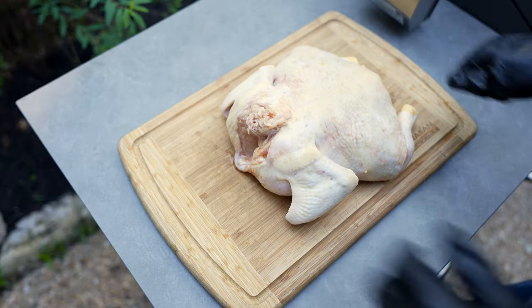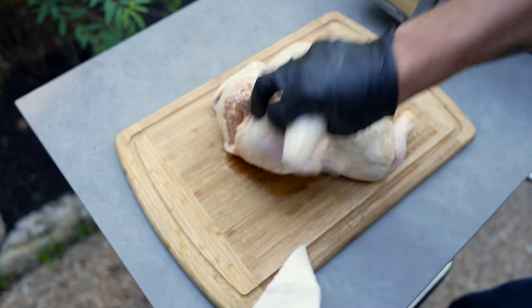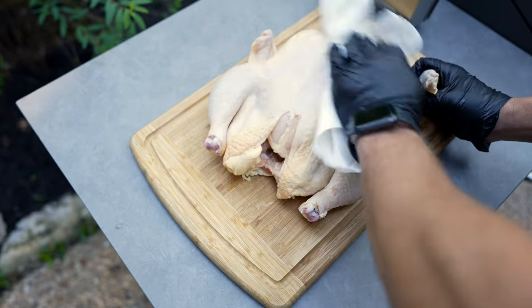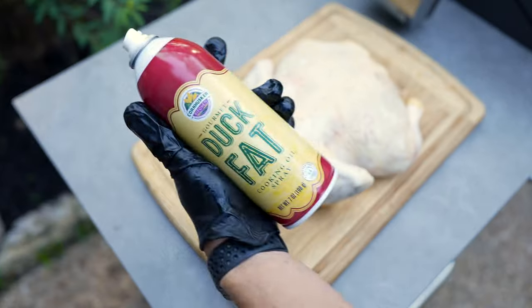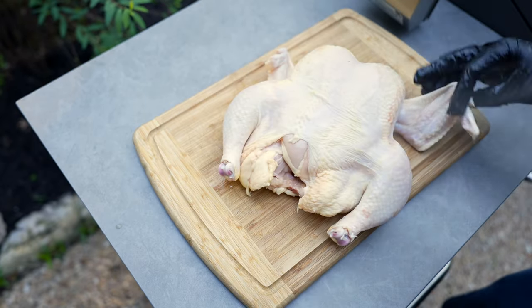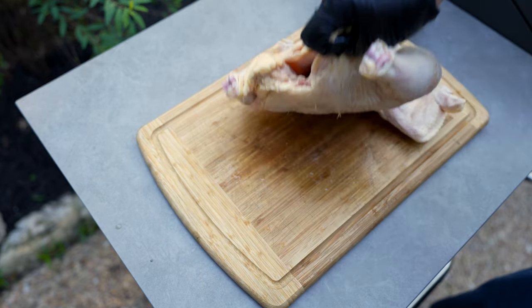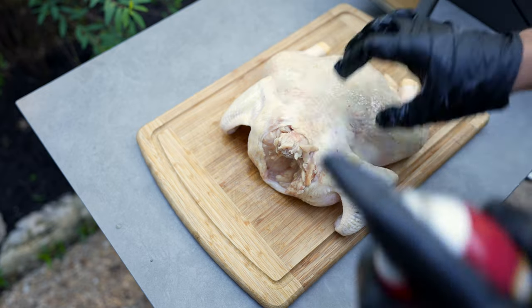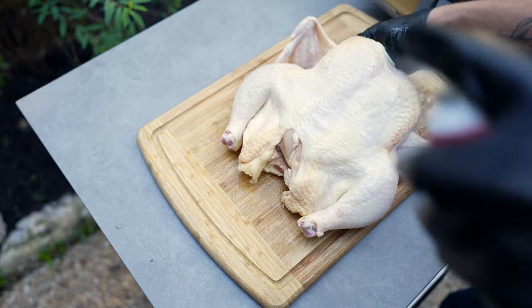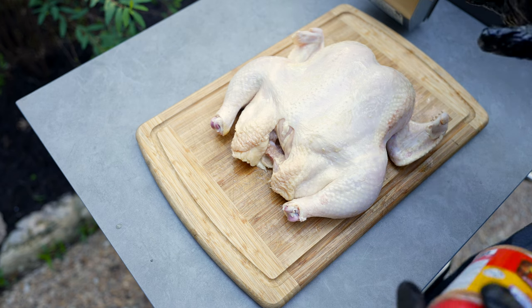All right, let's prep this chicken. First thing we're gonna wanna do is start patting this bird dry. Next, what I'm gonna do is take some duck fat, spray the chicken down. Now the duck fat is gonna really help crisp up the skin. If you don't have duck fat, you can use oil. As far as seasonings go, if you wanna keep it simple, salt and pepper can never go wrong with that mixture, just half salt, half pepper.